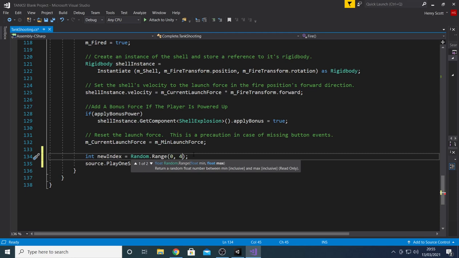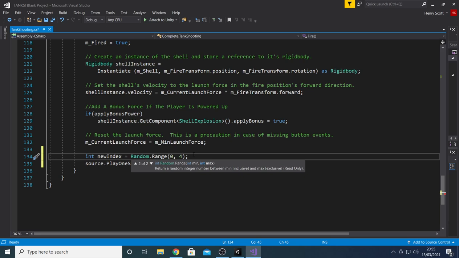So let's press either the down or up arrow once to learn about how the range function that handles integer data works. Now it's a little bit small, but you should see some text underneath the function structure that reads, return a random number integer between min, brackets inclusive, and max, brackets exclusive. This text is trying to tell us that the range function will pick any number between its minimum, which is 0, and its maximum, which is 4. And in doing so, it will include the minimum number 0, but it won't include the maximum number, which is 4. Essentially, the highest possible number it will pick is 3.